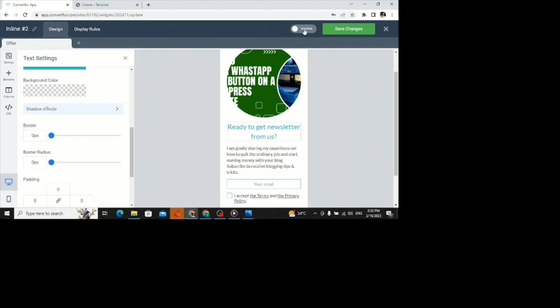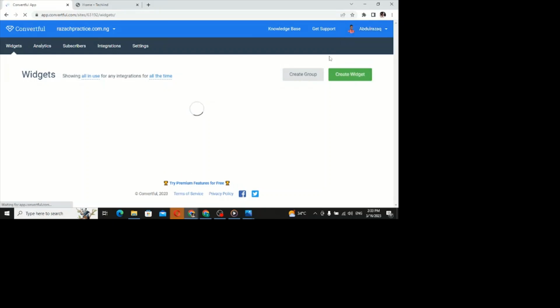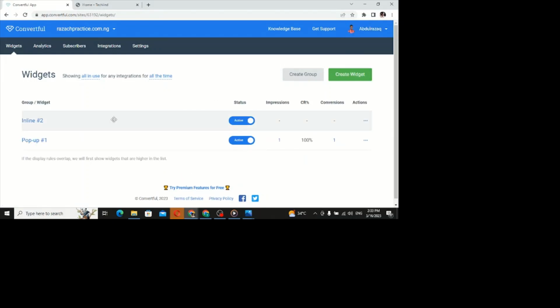After everything, you click this inactive button to change it to active. Then you click this cancel button icon. Now you have created a second widget.